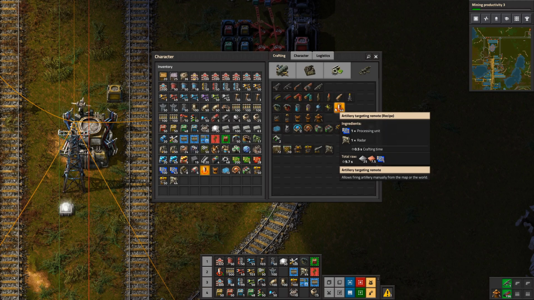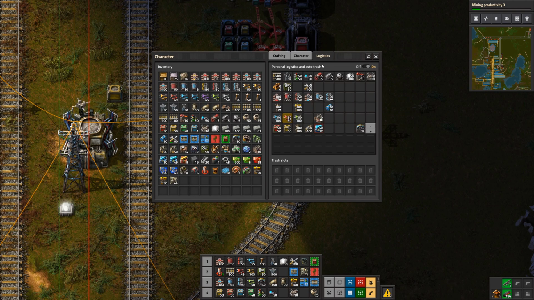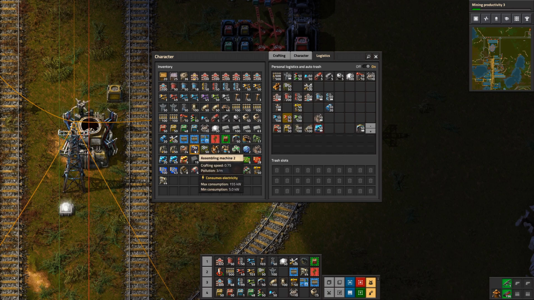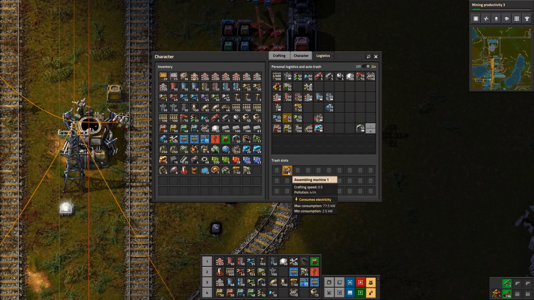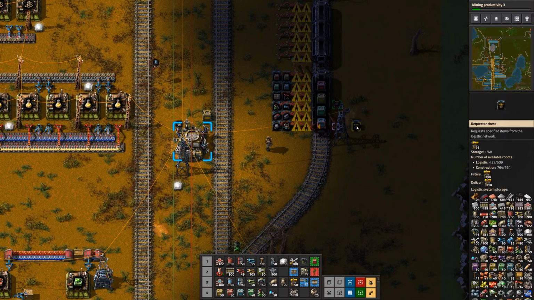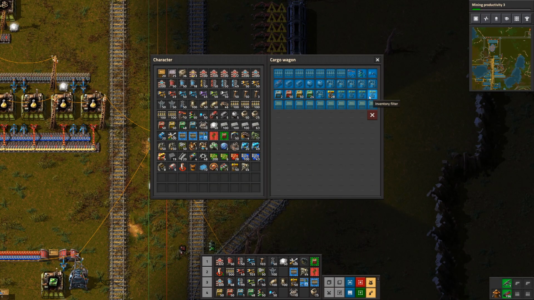Good. And on our person, we only need to have 1 stack then, I believe. So I'm going to shorten this one down to 1 stack. And assembling machine 3. Yes, good. So we remove these. We aren't going to use those anymore. We have upgraded now. And this is going to have fun for a very long time.